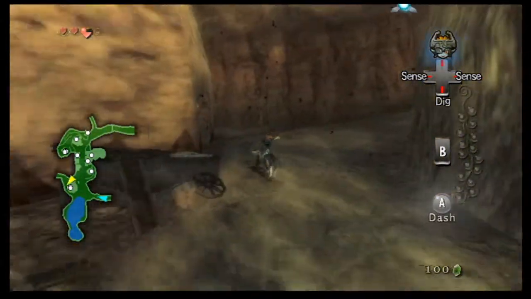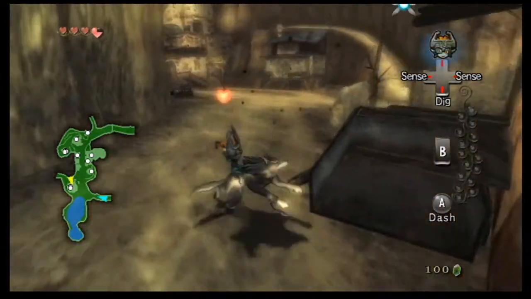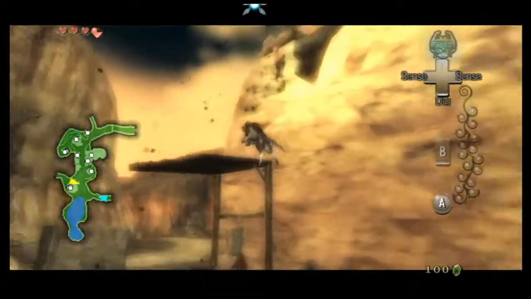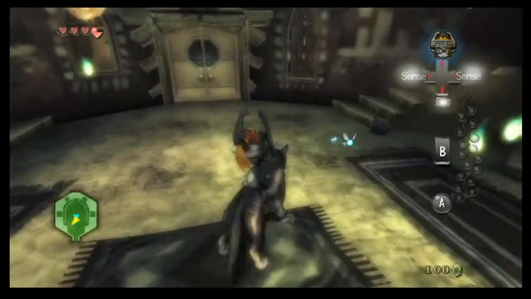Oh! Got some little friends. We're gonna hop on the wagon. Oh, I actually need a heart. Heart piece! Woo. I actually need a heart. That's helpful. Hey, you can climb up. I don't know why I read that. Honestly, who cares? I just saw it and read it. Giving you useless information that you already know. Oh, fuck.